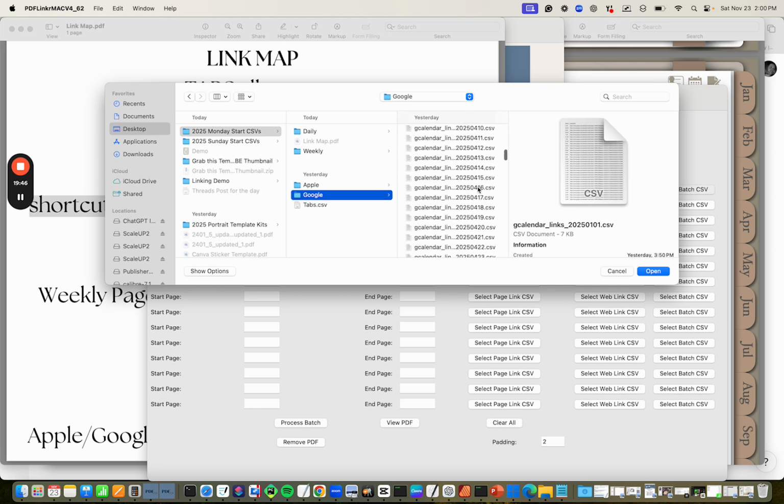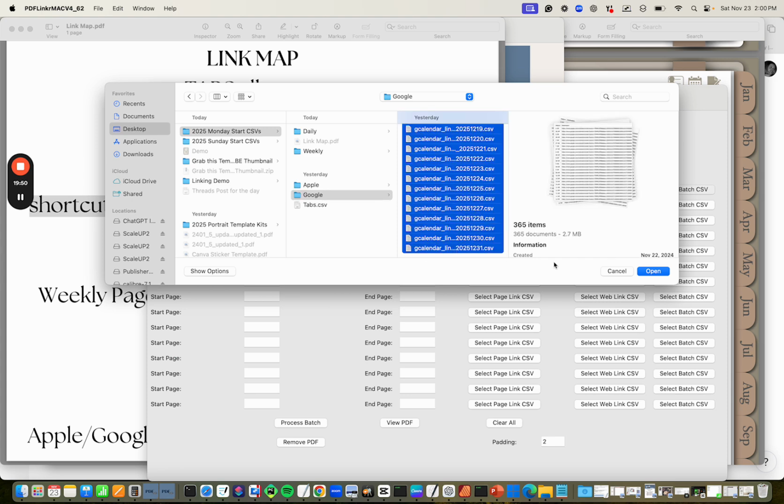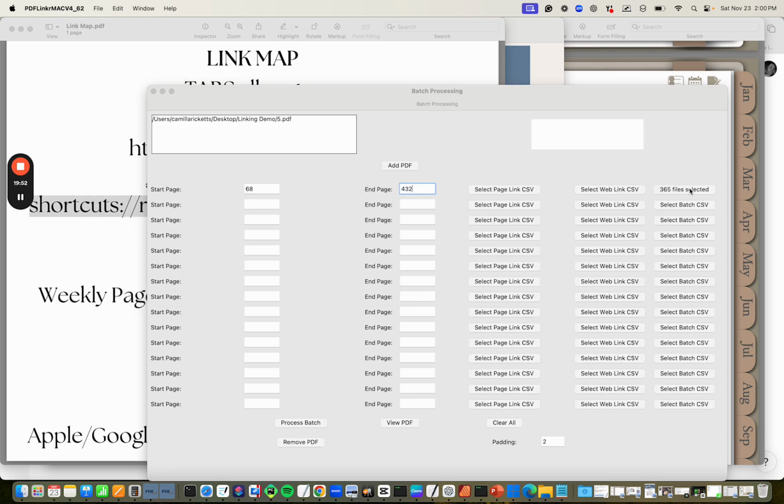And I'm just going to scroll and select all of them. So I'm going to have 365 files selected. Okay. And then I'm just going to make sure I have my PDF selected, highlighted up there. That's one thing I didn't go over in this video, is if you don't have that highlighted, when you hit process, then it'll pop up an error and say add a PDF. Just make sure it's highlighted up there for you. And then you're just going to say process batch.